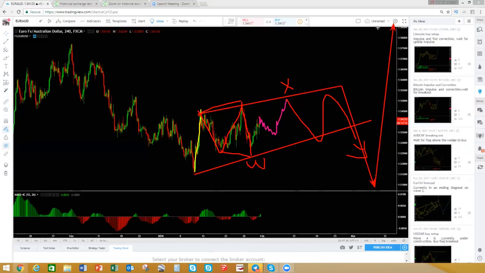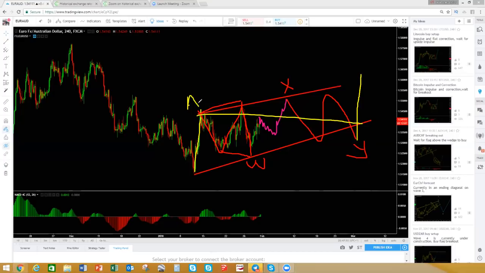Actually, there's a bit of an error there because this red is correcting this swing here. So you should end up with a yellow move. My mistake there. You should end up with a yellow move like that. So that will complete that move. So you've got a yellow, you've got all of this sideways complex correction within the yellow. So essentially this is only just an ABC, as you can see. So what do we anticipate from there? Then we'll anticipate the big move to the downside.